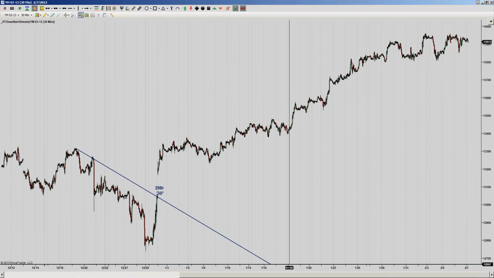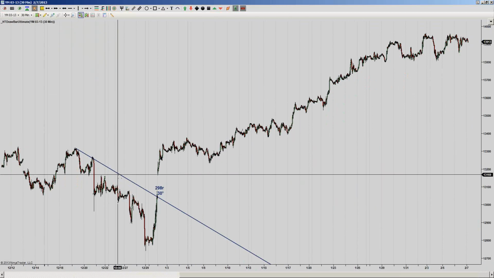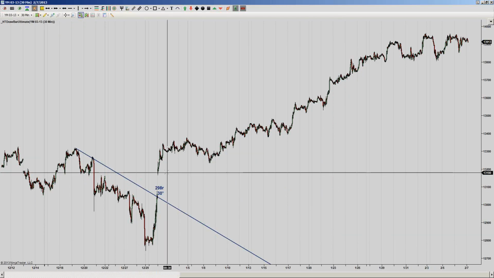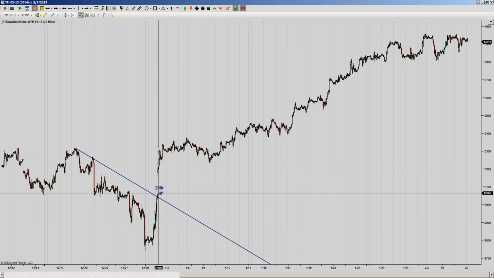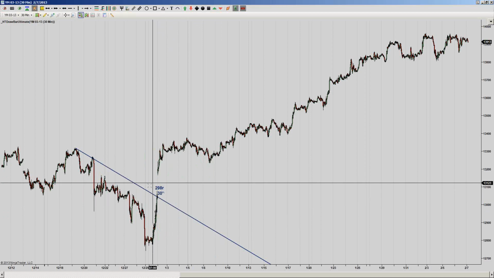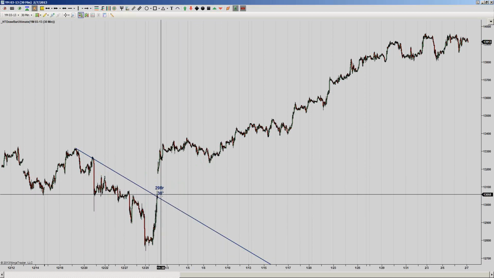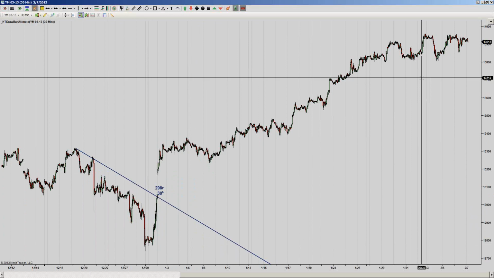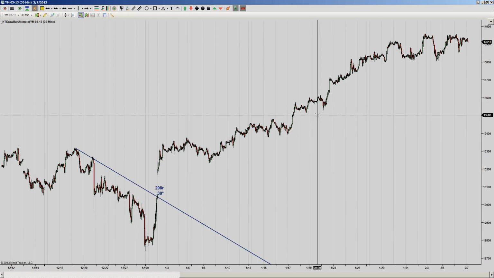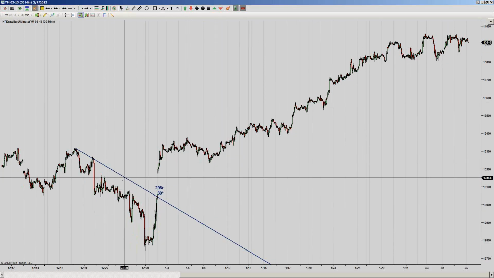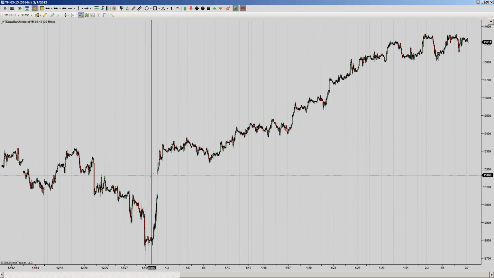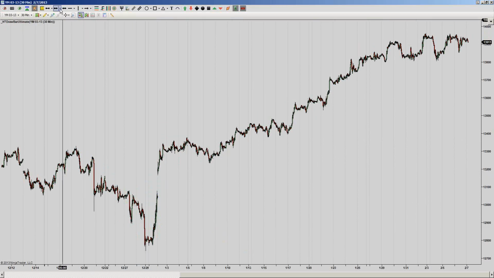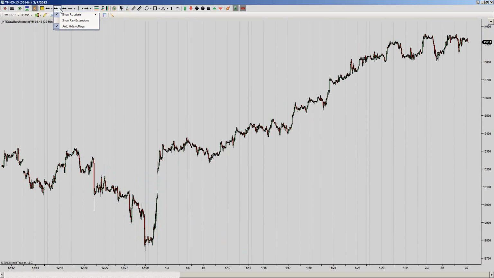Just because you're looking at a chart here and you're drawing a line at any particular slope does not mean it's going to be that same angle. And that goes for whether you're looking at a moving average, or you're looking at a line, or you're looking at anything that deals with slope. So on the rays, we label them. We can show extensions. And again, there's your Autohide there.